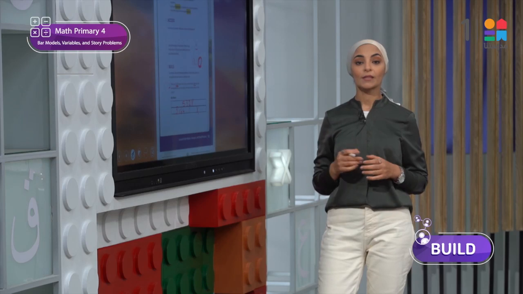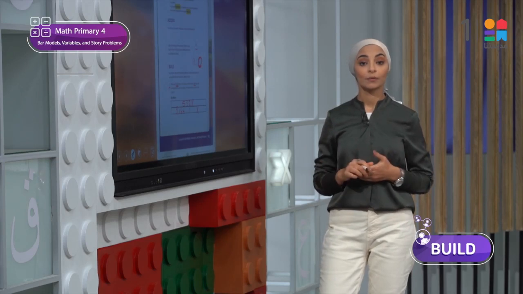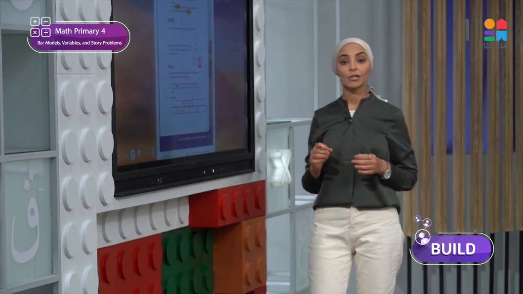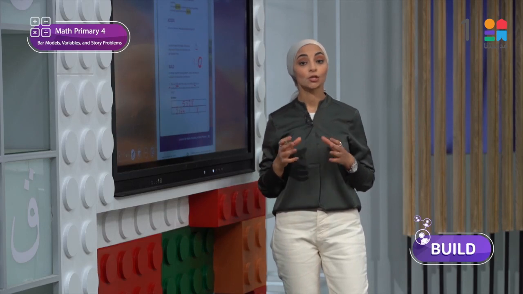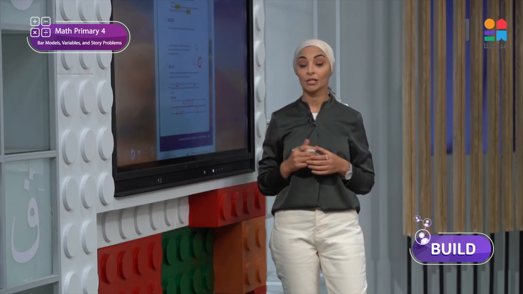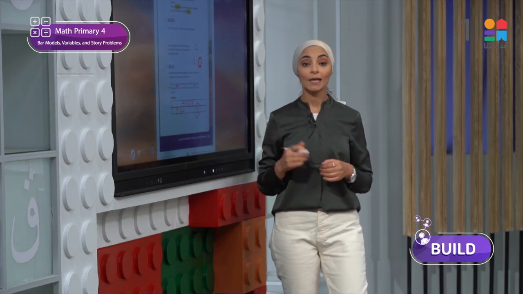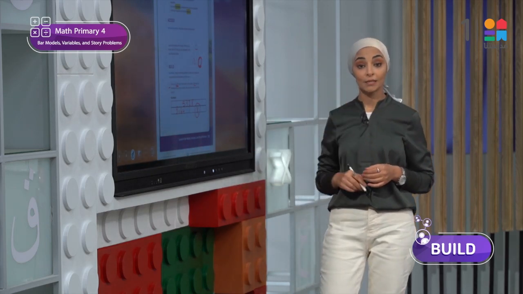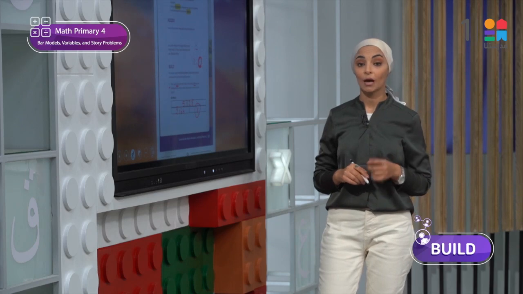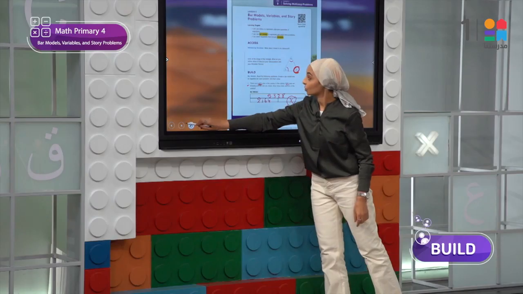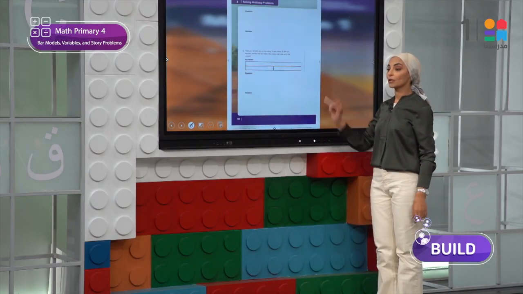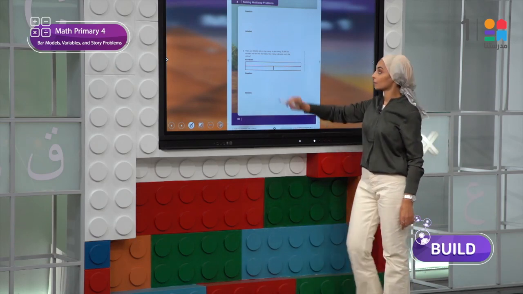If we want to find the value X, what should I do? Yes, which of the operations that we have studied should we use? I will use an operation to find the value of X, which is the unknown. Someone might tell me that we will use addition and write the equation like this. Let's write the equations together. Someone can tell me, miss, I can write this equation like this.